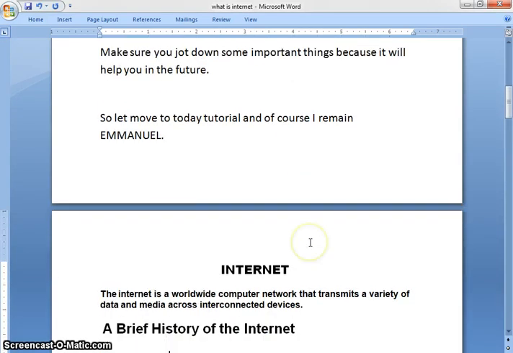So the internet is a worldwide computer network that transmits a variety of data and media across interconnected devices. This is the definition of what the internet is all about.